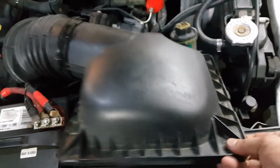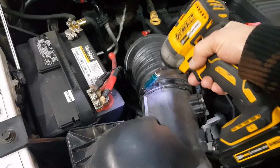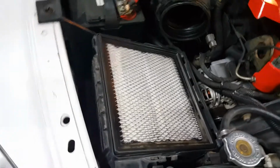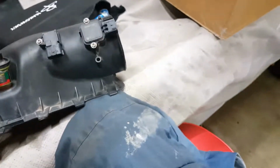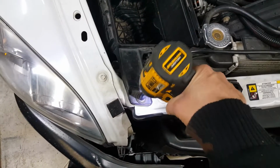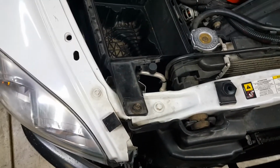So I have the lid off, and we can separate it here. This clamp is loose, and you can remove the lid off of the air box, exposing the filter. We will be needing these sensors out of here, and we can do that later. Let's go ahead and remove the whole complete assembly out of there first. Take the filter out of the box. Go ahead and undo this 10mm bolt here. That's what's holding the air box.